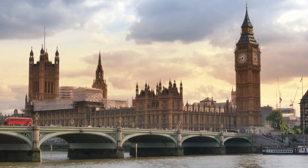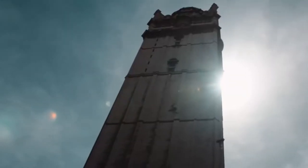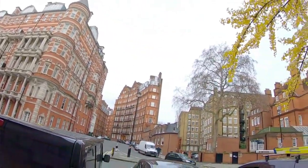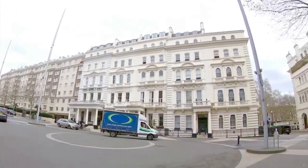Imperial is located in London, one of the largest cities in the world and capital city of United Kingdom. To be specific, Imperial's main campus is located in South Kensington, part of central London. It's one of the posh and sophisticated areas of the city filled with culture and historical places like the Victoria and Albert Museum, Natural History Museum, and the city is filled with places to explore and enjoy.